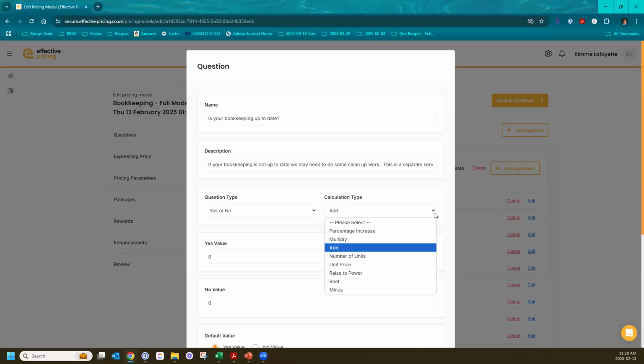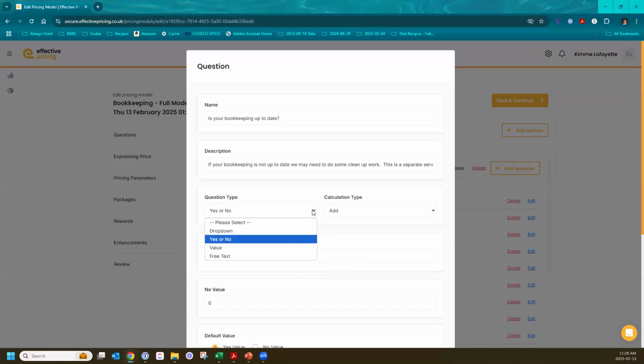And then there's the ability to use a combination one, which is unit price and number of units. Those two are used in tandem, which we will go into detail in next month's session about how to use those. You'll hear me say this a lot of times throughout this course, guys. I keep my models pretty simple. The ones that I typically use the most are add and multiply, and number of units and unit price.